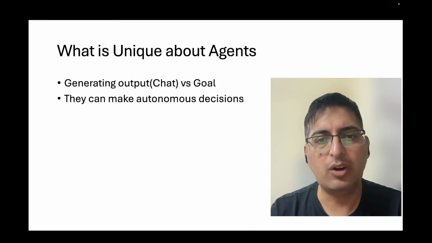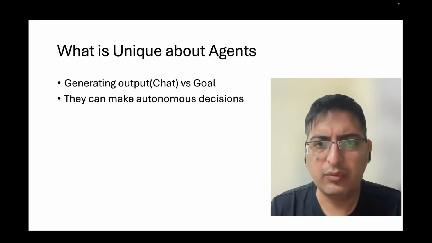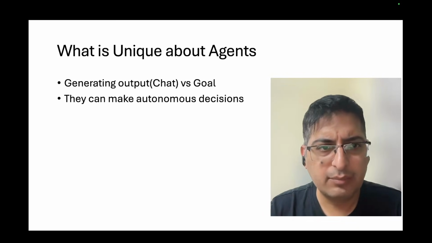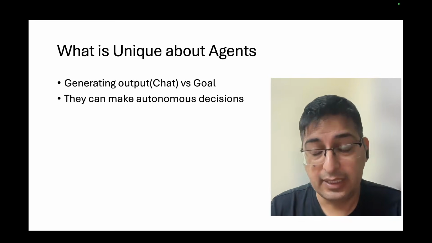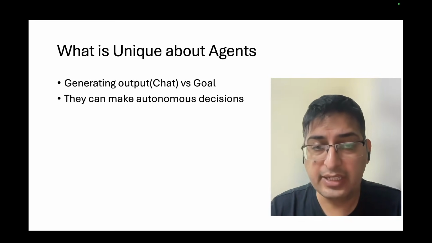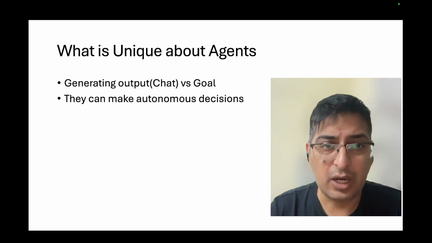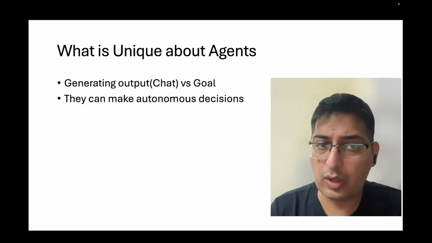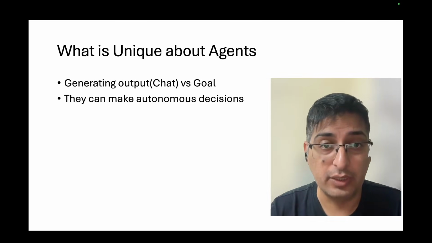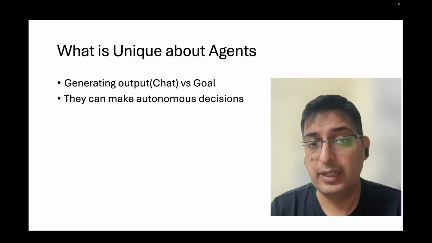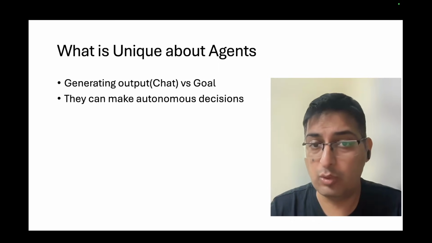Agents are able to make autonomous decisions. When you're chatting with ChatGPT, usually it is used to give you information. The decision making is still with you. In case of agentic AI, agents will decide how they want to execute the work. Is the quality of output good or not? Do they need to refine the output more? So they will have a certain level of decision making power and they will be more autonomous.